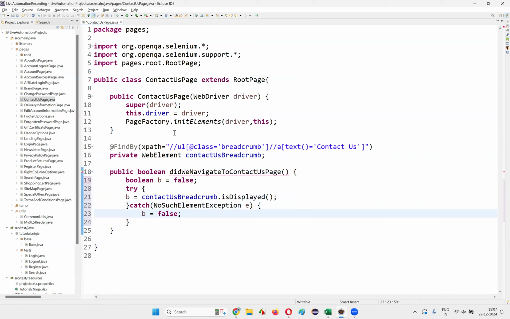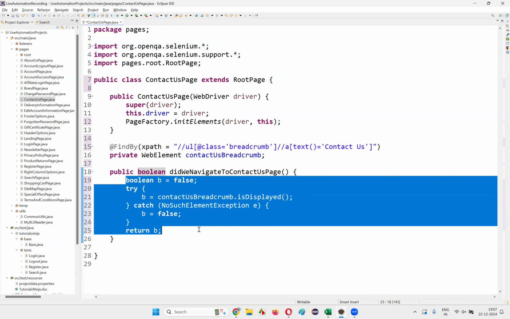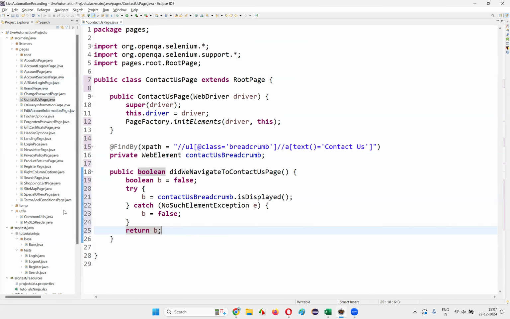A lot of things are there, guys. We'll improvise this still. This is not the final version, okay? But we are trying to do step by step. Return b, I'll say. We'll go step by step. A lot of other ideas are there to optimize the code here. In every method, we are repeating the code for try catch blocks for different types of elements in different pages. So we have to ideate something and implement something in the framework so that this particular method also looks good, and this kind of complexity should be hidden in the next level layer. We'll do it later, guys. Not everything we have to do in a single session, right? We have a lot of other sessions coming up. In other sessions, I'm going to show you how to do all this stuff. So slowly we are implementing some ideas here to get the things done.